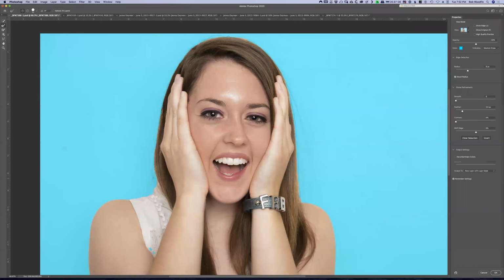It's pretty simple. We're going to come in here. This is the refine edge brush, and I'm just going to paint over some of this and see if I can bring back some of those flyaways up there. And when it starts its thing, that means that it is thinking and it's learning. Now, I don't have this high quality preview turned on, so that might make a difference. It's going to make it slower, so we probably won't do that very much.